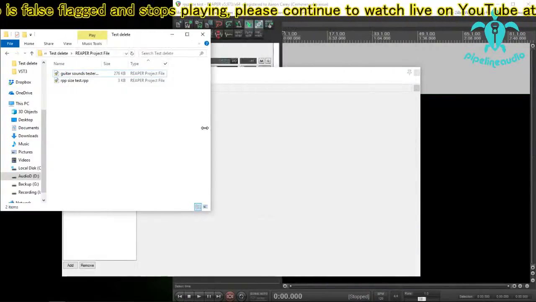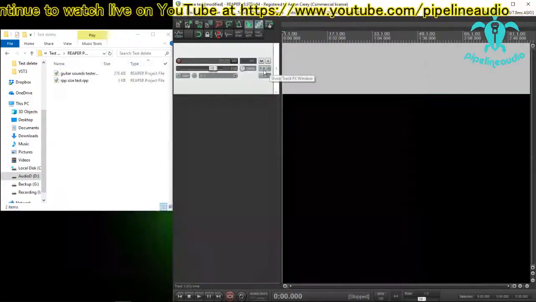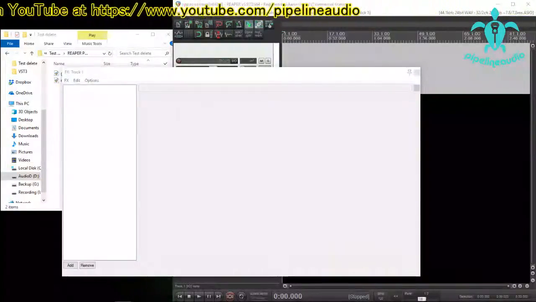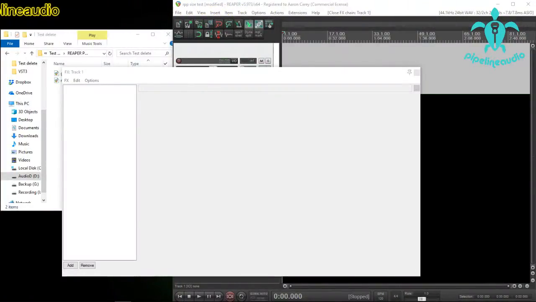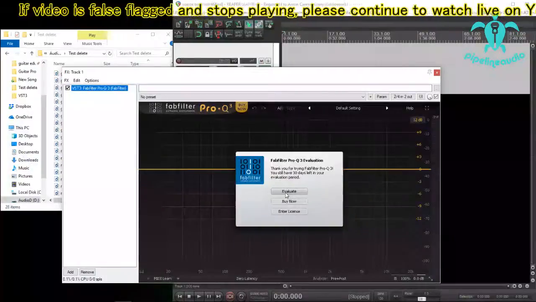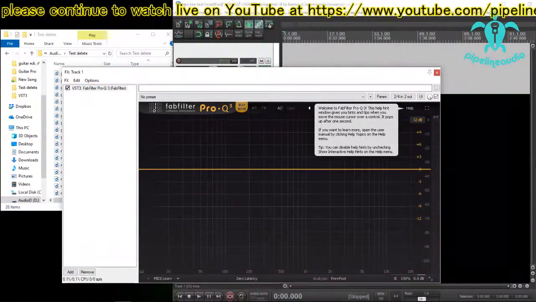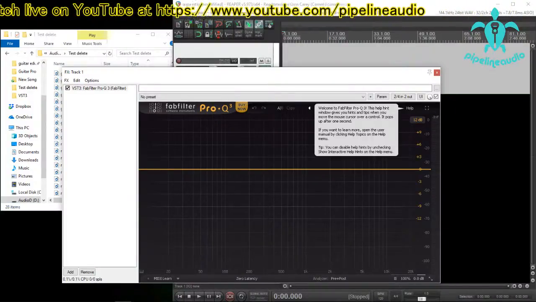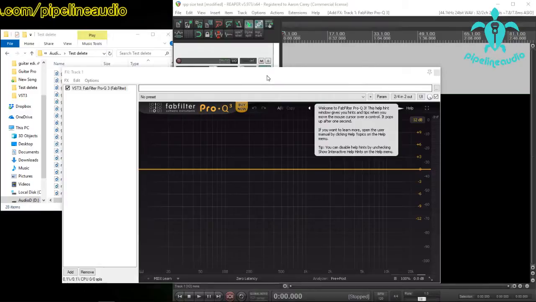Back at 3 kilobytes. Just out of curiosity, I want to see what the FabFilter EQ writes compared to the, what did we say, it was like 100K or 99K or something from the Tone Boosters one. Here's Pro Q. Hopefully the evaluation version writes just as much junk as the real version.